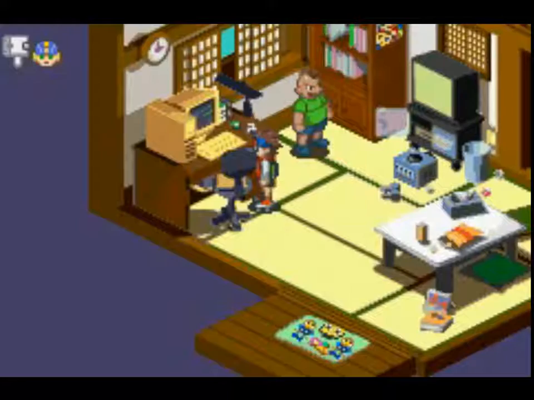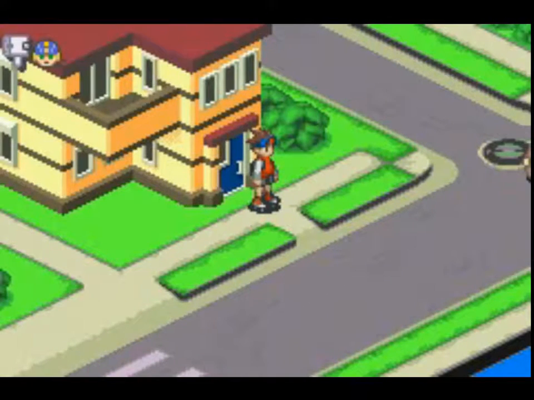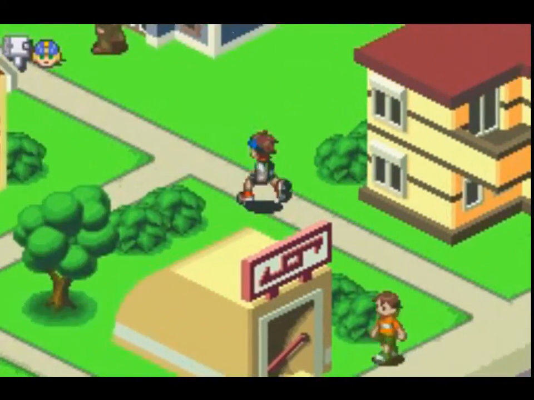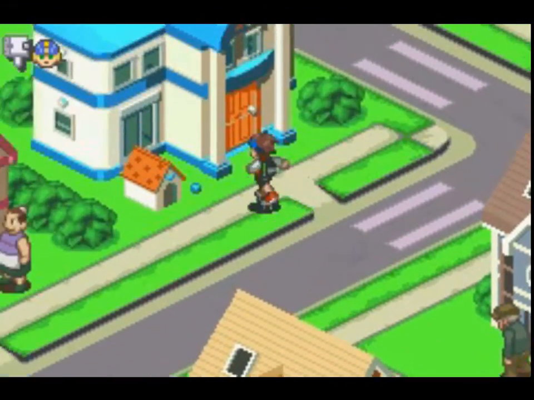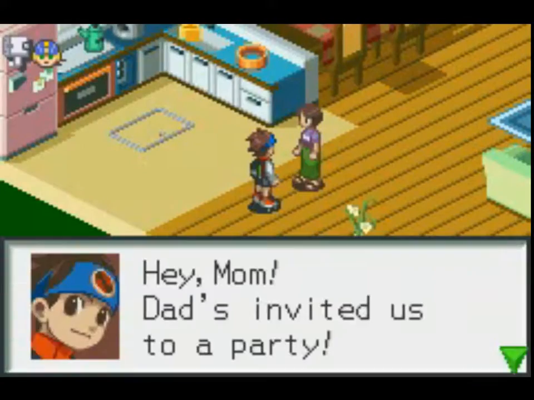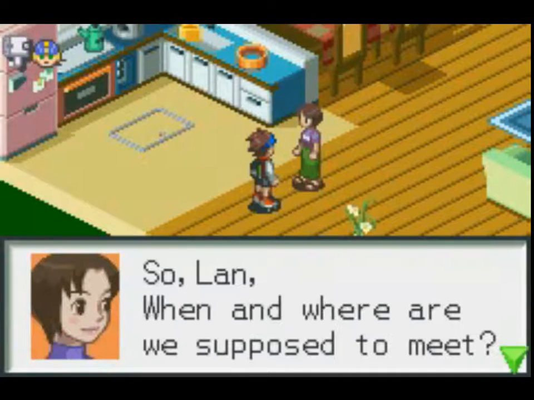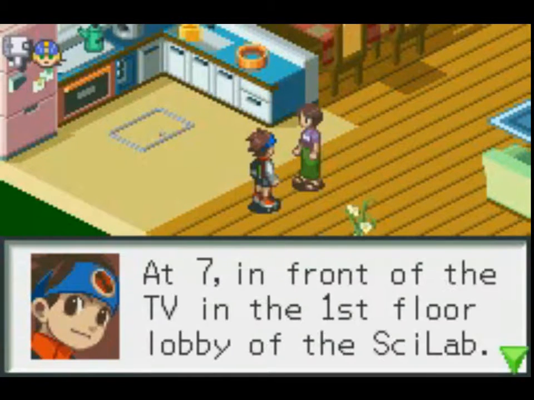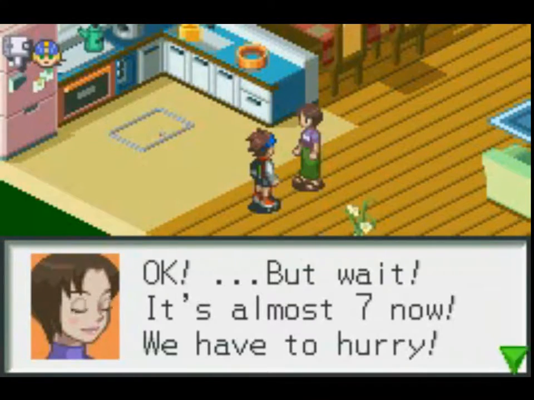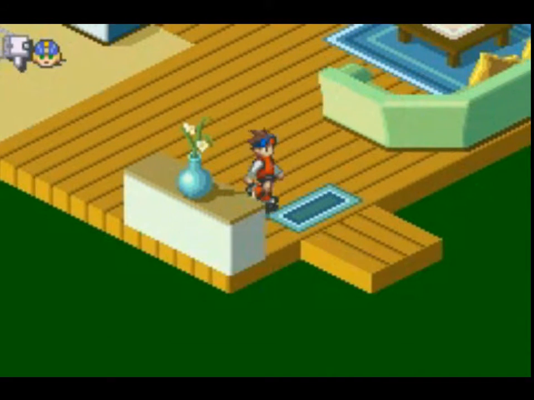Yeah. Alright, and we're back, and I cannot see my time. There we go. Now I can see how much time I've been talking. So let's go in here and talk to our mom. And we're going to a party. 7 a.m. for TV Flabby at the Science Lab. And mom will just take forever.